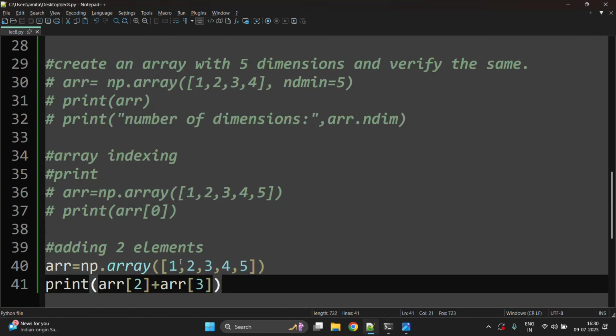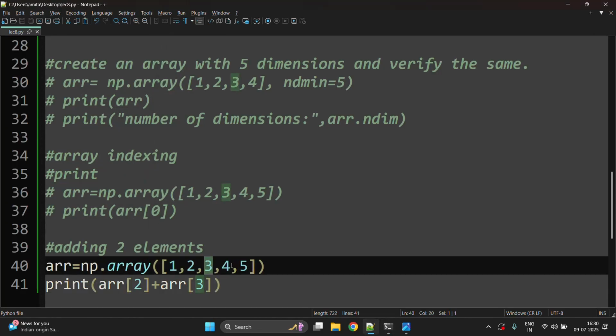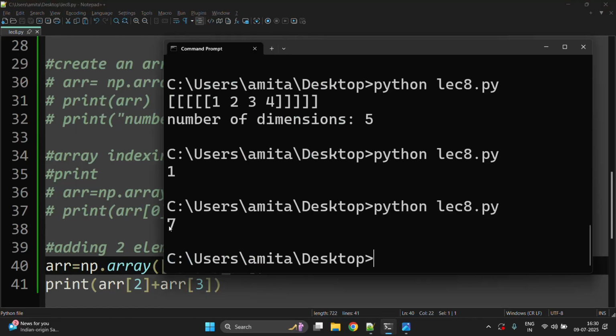You can see at the 0th index is 3 and at the third index is 4. 3 plus 4 is 7.